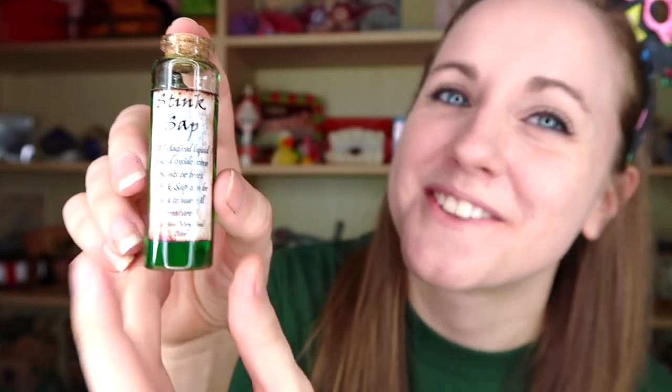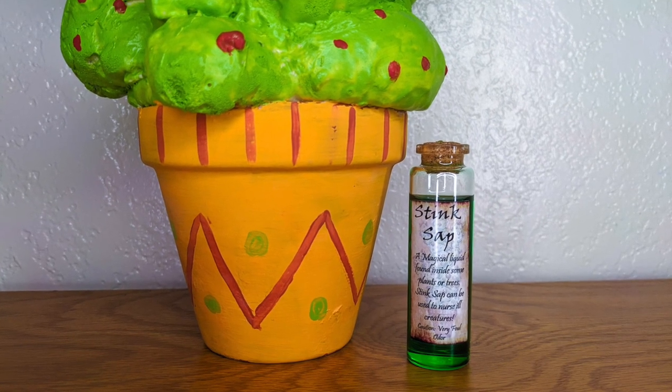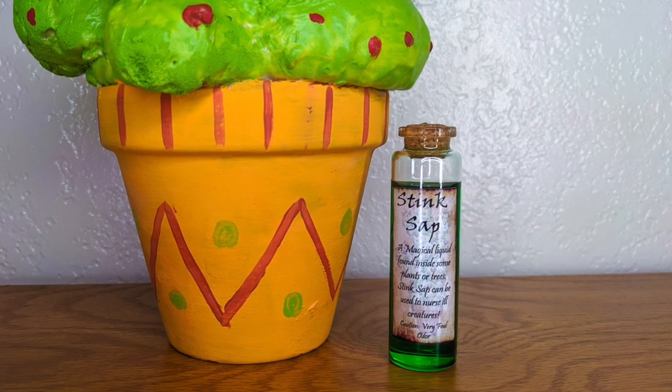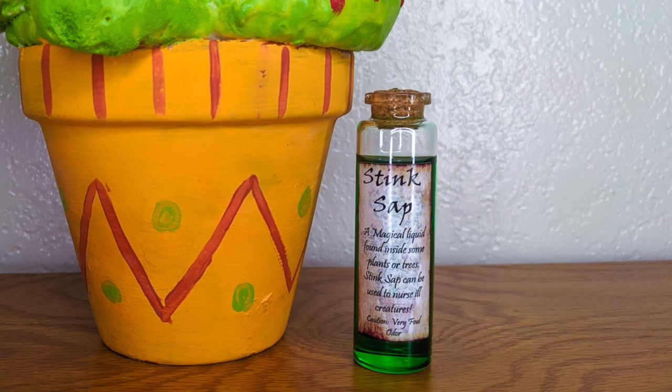And what do we have here? Stinks Up! This is what the Mimulus Mimultonia throws out. So we have stink sap, a magical liquid found inside some plants or trees. Stink sap can be used to nurse ill creatures. Caution, very foul odor. That's so creative. I'm going to set that right next to my Mimulus Mimultonia.